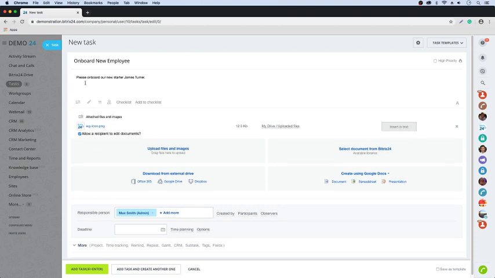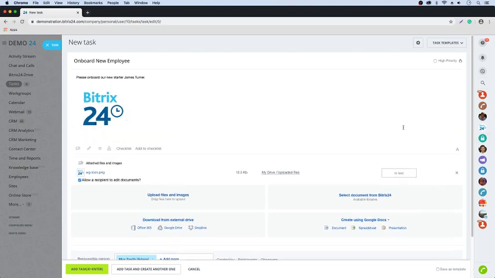You could embed that image into the task if you wanted. So if I wanted to put that icon on here, click on insert into text, and you can see that you can style it up a little bit differently. You can include outbound links if you wanted to.